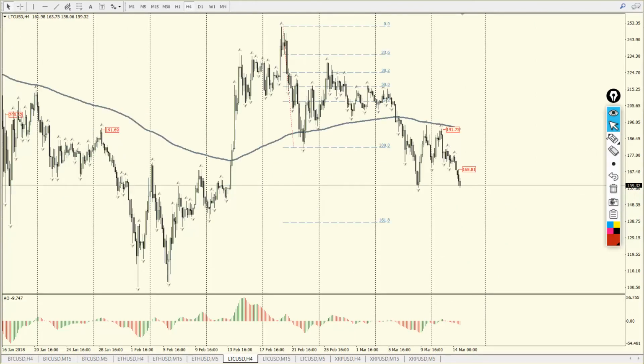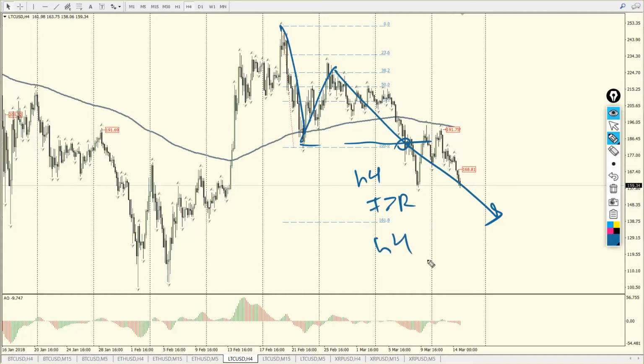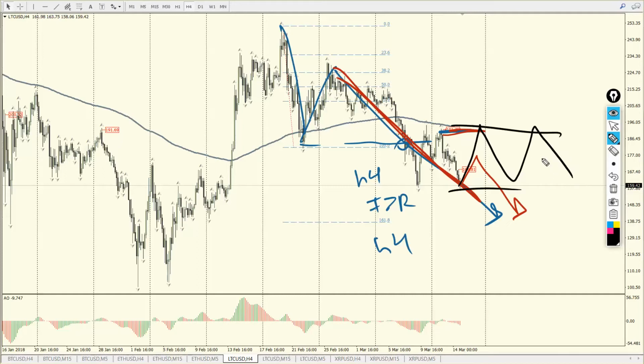Litecoin is also in a trend phase down. Here you can see a H4 FZR down. After this H4 happened, trend phase down of H4 started, and here you can see a pivot point that is protecting this trend down. So as long as this pivot point is not broken, trend phase down will proceed. Once we will break through this pivot point, then we will come back to H4 flat phase with new reference points. And once we have that flat phase, I will record a new video and let you know about new reference points based on Master Forex with technical analysis.